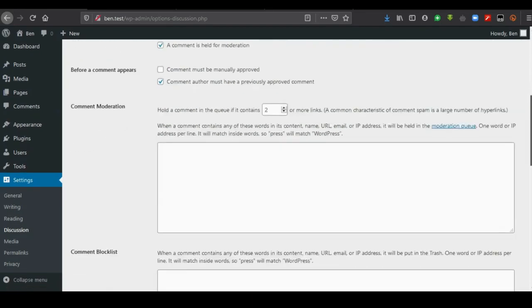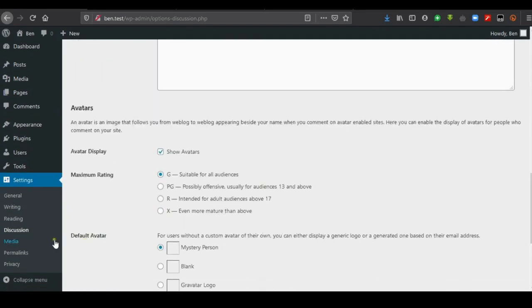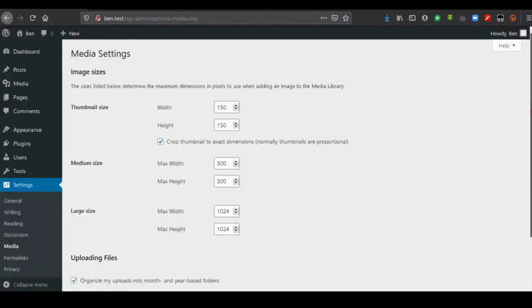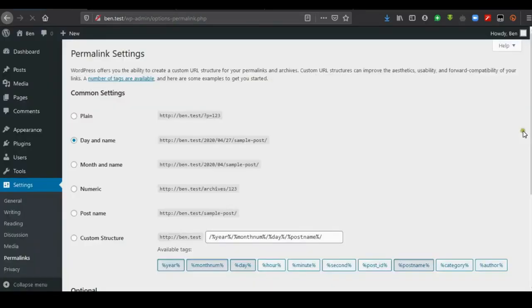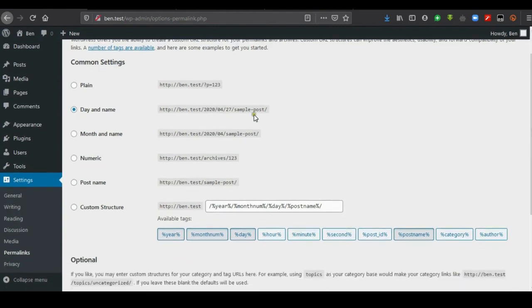They can be modified at this section. Media settings, so you can choose the size of a thumbnail of an image that you want to use and all the other related options. Permalinks settings enables you to choose how you want your URL to appear.